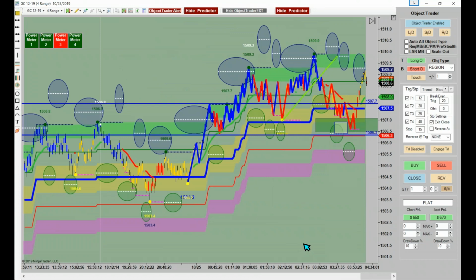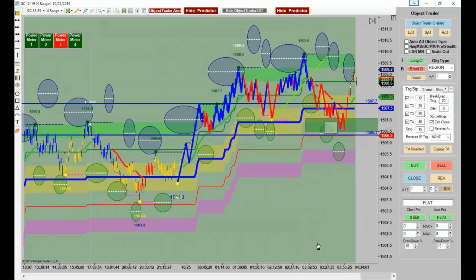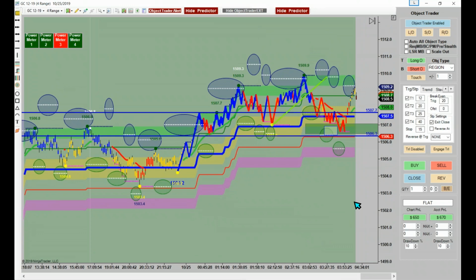Anybody have any questions on this so far? Let's see, Louis, I'm not saying it can't take out the left. I'm saying it shouldn't. Because the definition of an uptrend is higher lows and higher highs. So if you look to the left and you've got identified areas and you're in a trend, they should hold. Let me go over that because you've got a real good valid question there.